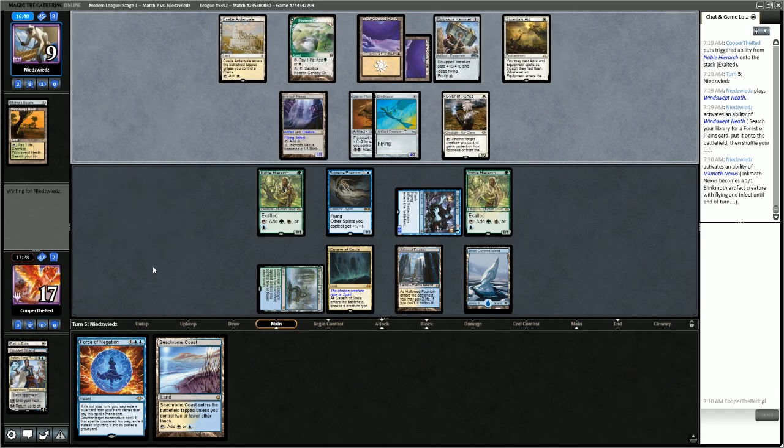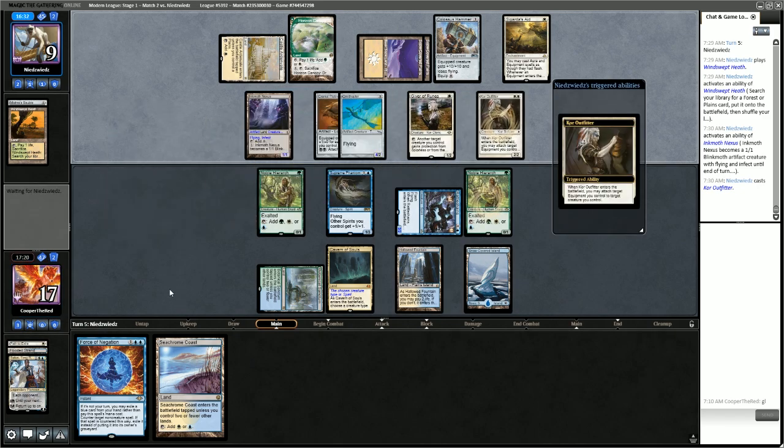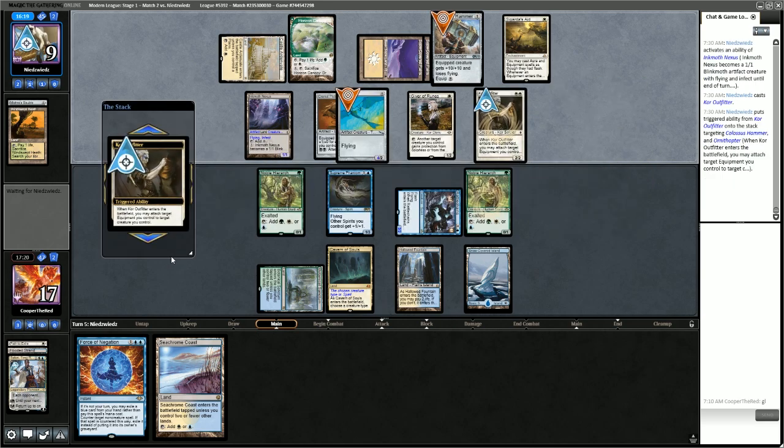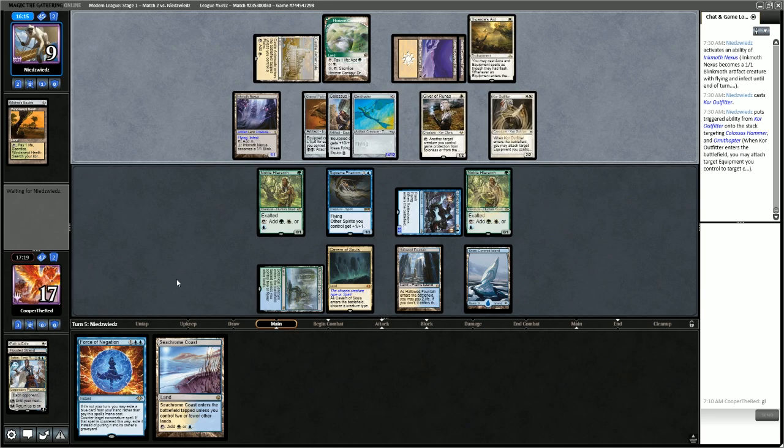Okay, now they're coming in with Inkmoth. What else they got? Is this Hammer? 2 mana is not a Hammer. Court Outfitter. Ooh, we can't Force of Negation that, and that gets the Hammer onto their Inkmoth Nexus. They are going to lose flying, but they can reactivate it to give it flying again. Really? That's, okay. That's a choice.